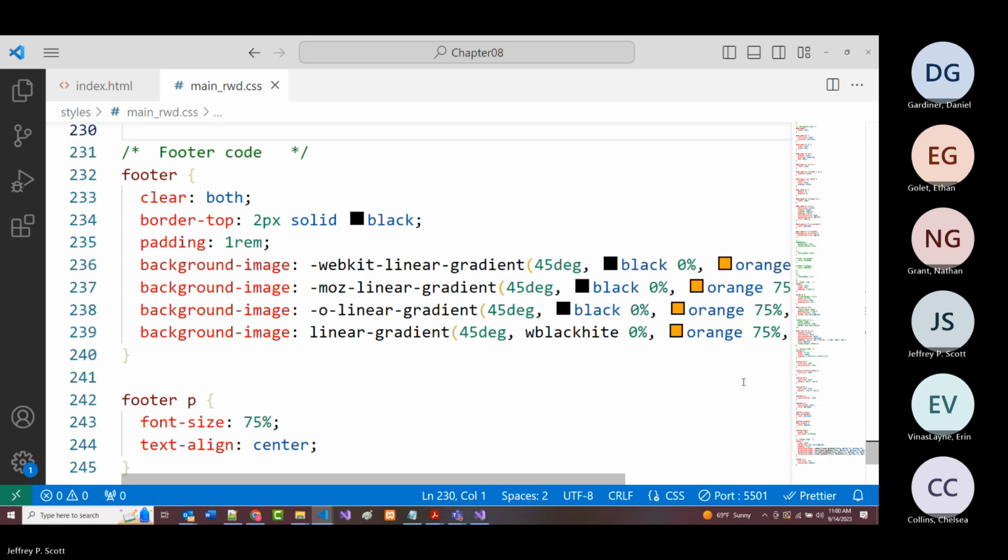All right. And in our footer code, let's see, clear bold, that looks good. Border top, 2 pixels solid black, that's okay.